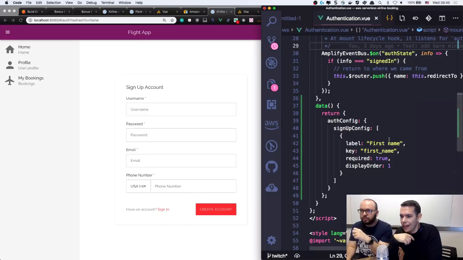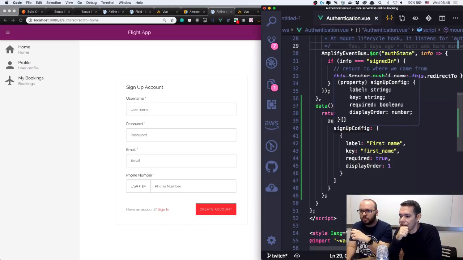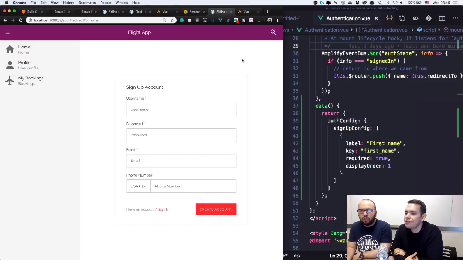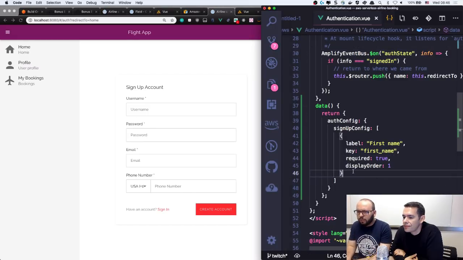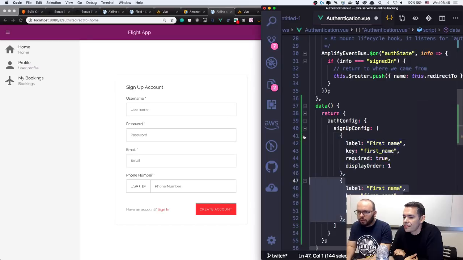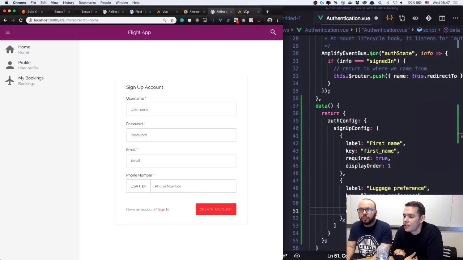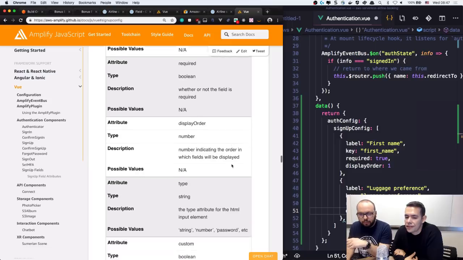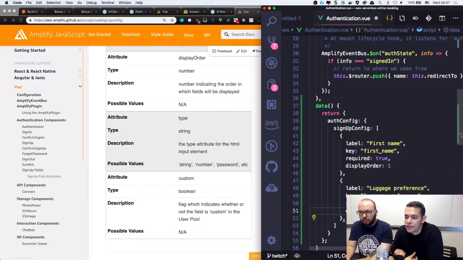You have tried that sign up component as well? Because if you go to the documentation. No, I don't need that. That's an interesting piece. So really interesting. I actually did this last week, and so let me add another one just in case. I'm just gonna add this, and I'm gonna add the one that I just customized. Let's say luggage preference. Right? That's gonna be luggage preference. But then we also have a custom boolean which we need to do. The attribute is custom.